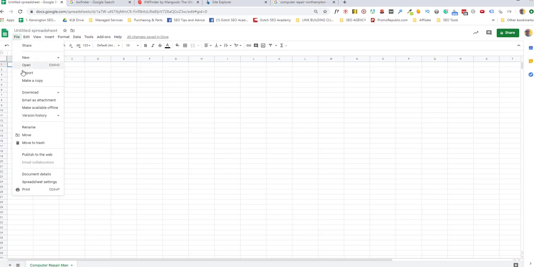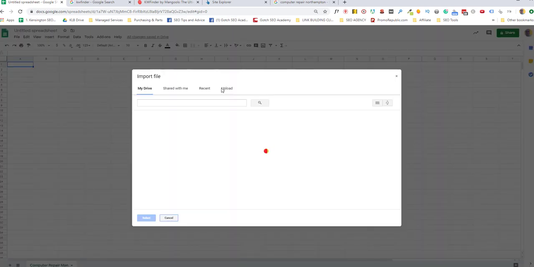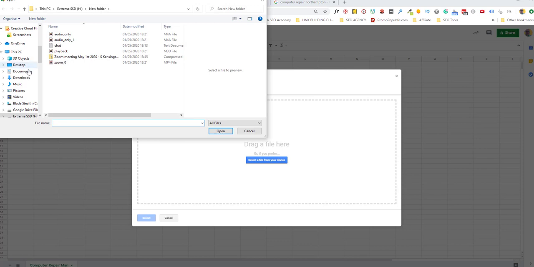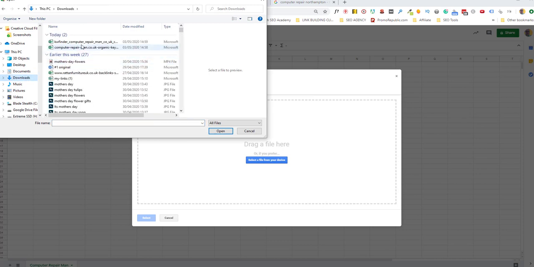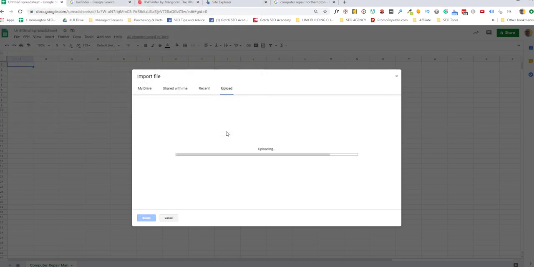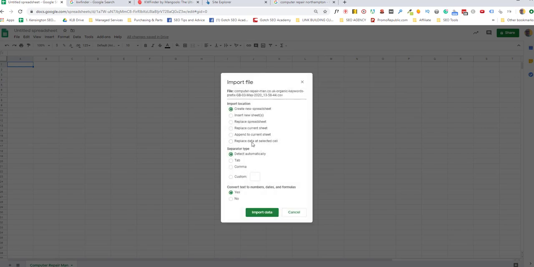So file, import, upload, select file, downloads, and it's that one, open, and then replace data at cell, import data.